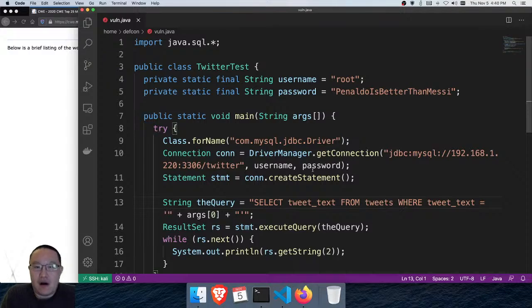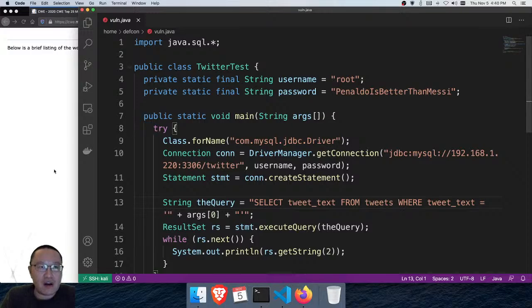Arg0, the argument, is injectable. And ultimately, line number 13, where you have a SQL query and you're just doing string concatenation, you're looking at SQL injection right there.